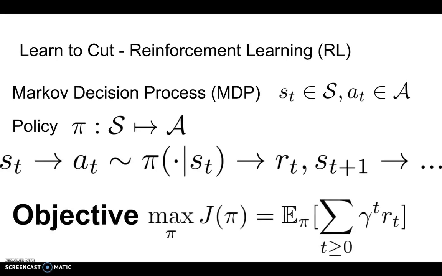The objective is to maximize the cumulative expected return over time. The objective is defined as a weighted sum over the rewards, where the weight is gamma to the power of T. Gamma here is a discount factor between 0 and 1, which measures how much we care about the instant reward compared to a distant reward. There is an expectation over the policy pi, because sometimes the policy can be random. In general, this objective is a function of the policy.